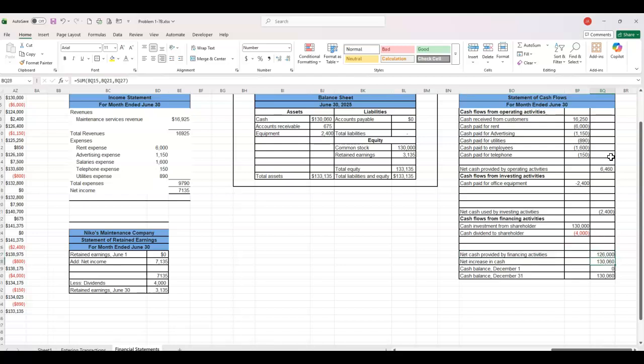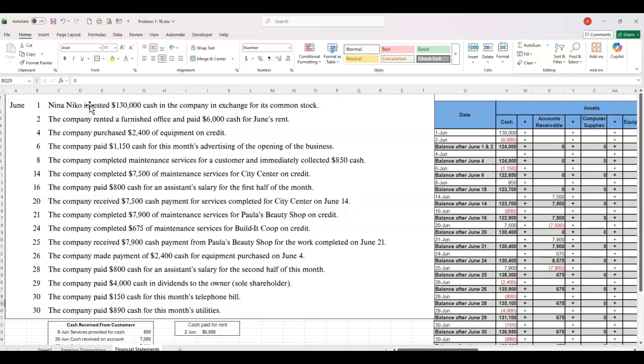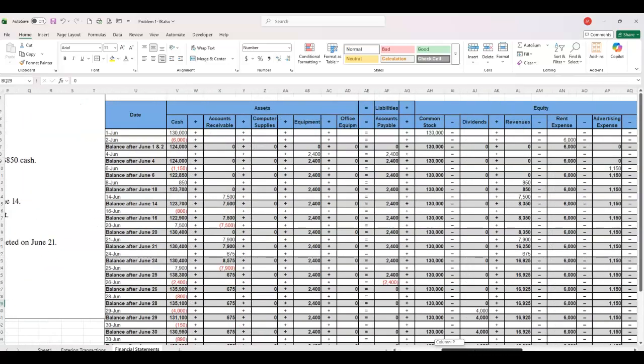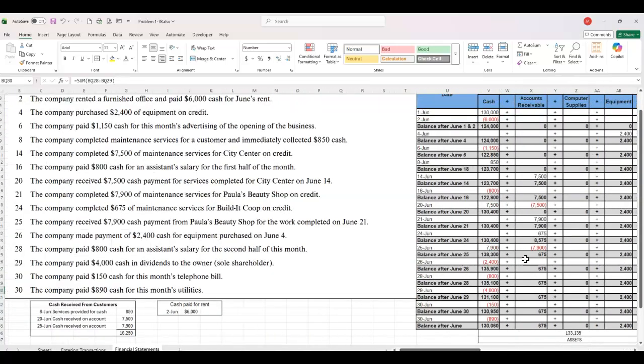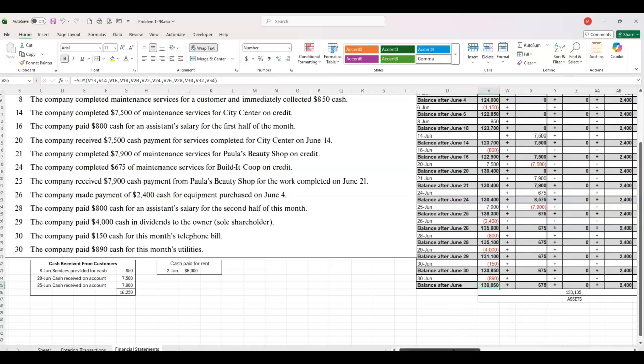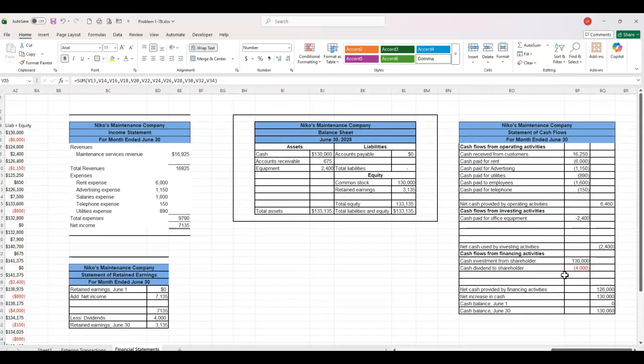So the net increase in cash is a total of $130,060. Again, we change the date because this was for June, not for December. There was no balance in cash at the beginning because the company began with this month. Don't get confused. This transaction occurred this month. Before this transaction happened, at the end of last month, there were no balances in anything. So the balance in cash was zero to begin with. So the cash balance at the end of June should be $130,060. Let's go over here to the cash account, and guess what? $130,060.